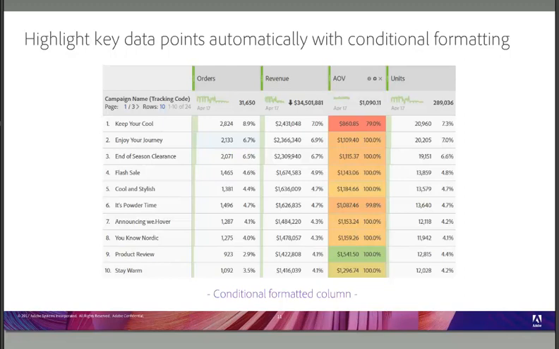It's not only available on built-in metrics, but you can also apply it to calculated metrics like we have here. And I'm going to show you some different customization capabilities when you click on what's highlighted here, which is the gear, to adjust the different areas within conditional formatting and how things work there.